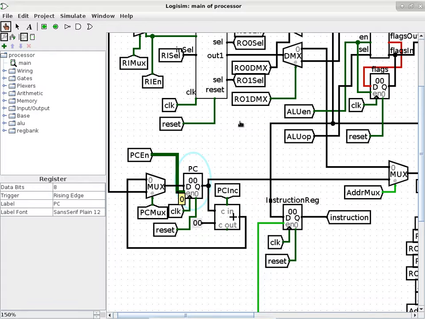EN is enable, and that is the pin that you need to turn into a 1 in order for a register to be updated on the rising clock or falling clock, depending on how the register is set. As long as you turn off the enable pin, the register is not going to update.